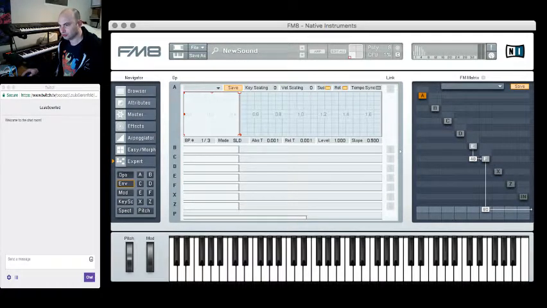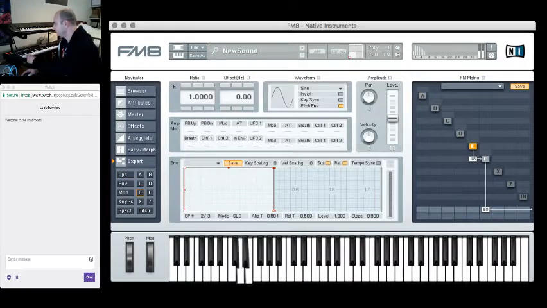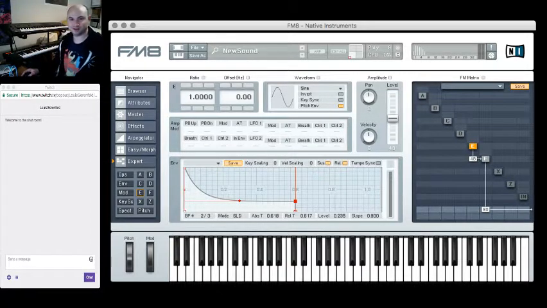let's see here. I actually like going to this menu better. Okay, turn the octave down. So it's already a really nice tone in my opinion, just objectively. It's not a very complex tone, but it's a very pleasant tone. It's a typical FM bass. Now let's turn that back down.